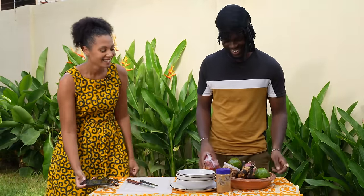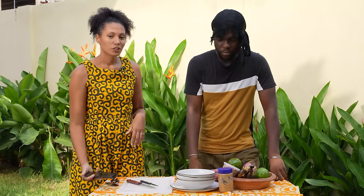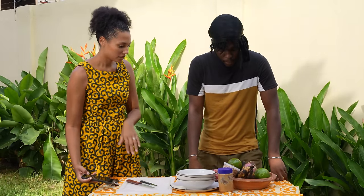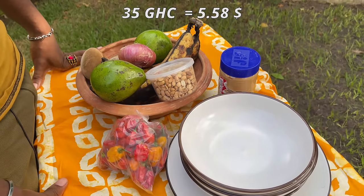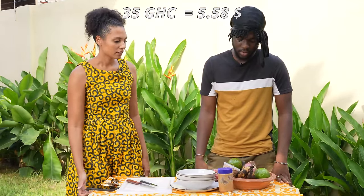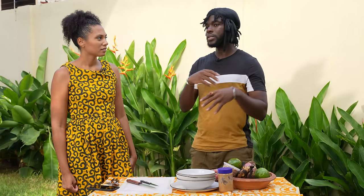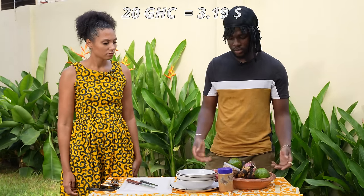We have a lot. So you went shopping for these things before we came, so people can get a sort of idea of the price of things. How much did these cost? I would say everything here probably costs like 35 cedis, because the avos were kind of expensive as apparently they're going out of season. So at a different time of the year it would be cheaper, maybe like 20, because they're seasonal food.